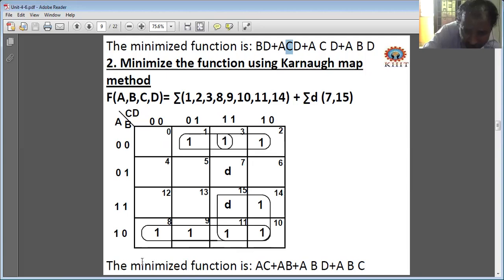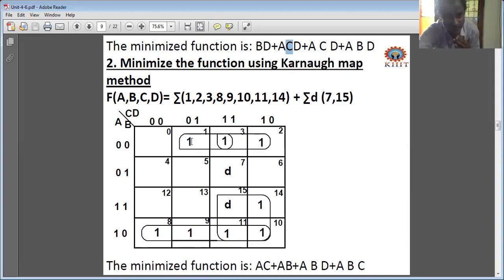That is A bar B bar, for all these four. For all these, A B here, and here it is A, and here it is C, AC. Two terms are over. Now for these two, what is there? A bar B bar D, A bar B bar D, A bar B bar D. And for these two, that is nothing but A bar B, A bar B bar, A bar B bar C, A bar B bar C. Just write about the bars. Okay, very important. So to take the common, that's all.